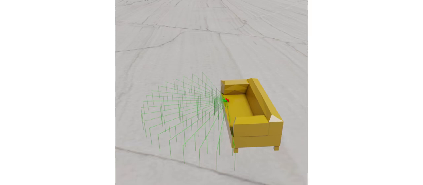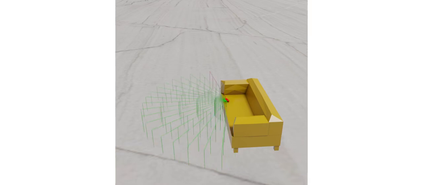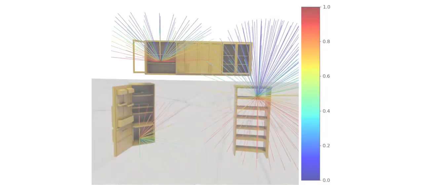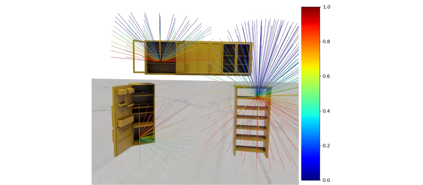To resolve this, we swipe all rays within a small range around the vertical axis, and discard rays intersecting with the receptacle. The final remaining rays form a reaching field by assigning a likelihood to each ray depending on both the object's height and the ray's direction. Here the likelihood is shown color-coded. Red denotes a high likelihood and blue a low one.